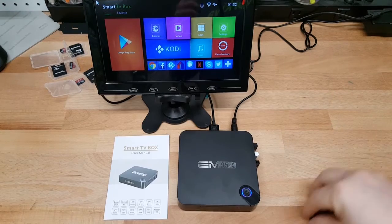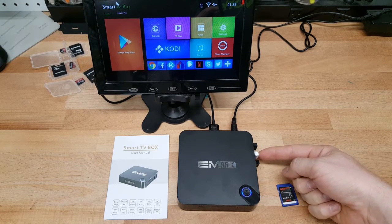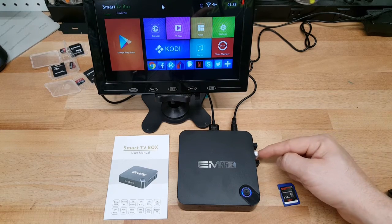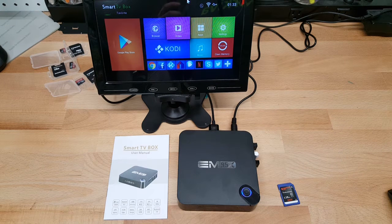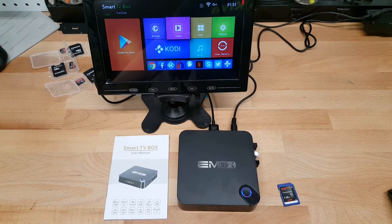We've tested the SD card — it does in fact work, formatted exFAT, works fine. Now trying out the 128GB USB stick. I'll probably go with this since it doesn't stick out as far as the SD card did. Currently it's formatted FAT32, but I'll probably switch it to exFAT as well to support larger HD files. I've also noticed that quite a few applications not made specifically for Android TV don't work well with just remote control — it's really hit or miss.